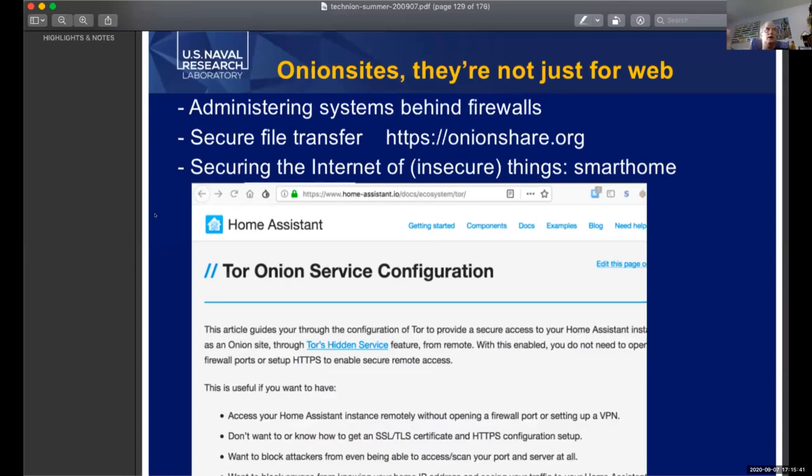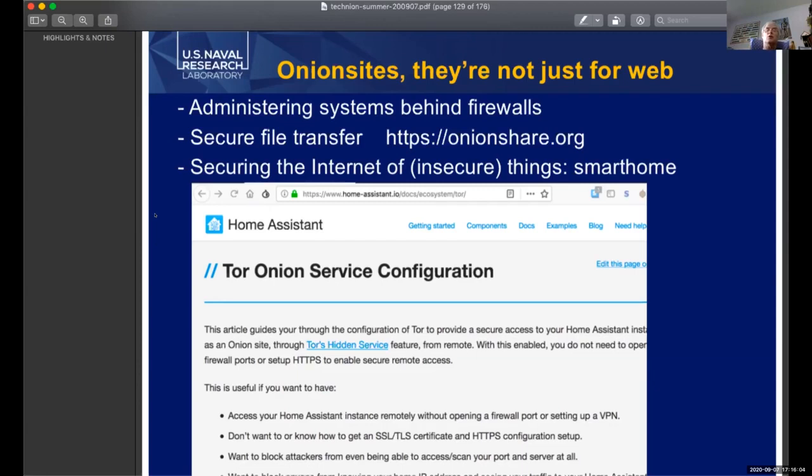If you're, say, forced to work from home because of COVID, you can still get a secure connection to that system. And then another thing is secure file transfer. One of the hardest things to do a lot of times is just get a file from one computer to another one actually securely.